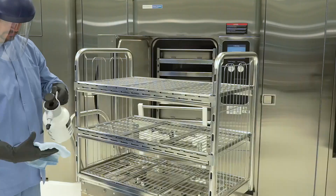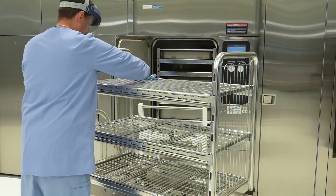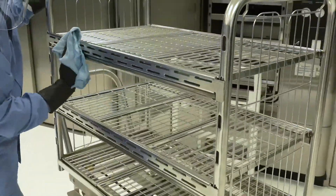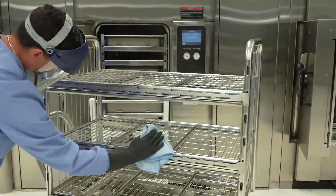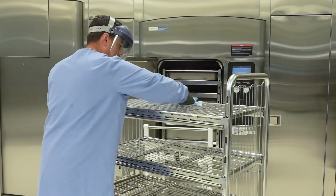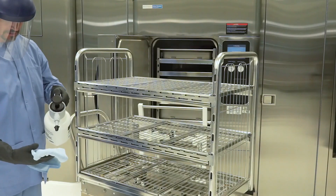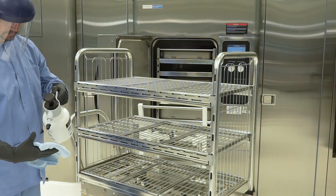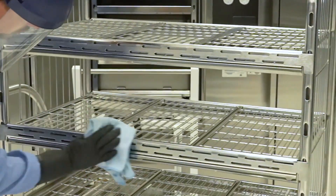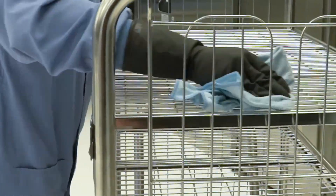Loading Equipment Cleaning Procedure. Step 21: Spray the loading cart and transfer carriage with diluted Prolistica HP Neutral Manual Cleaner cleaning solution and remove any soil with a damp cloth. Step 22: Rinse thoroughly with water and dry with a lint-free cloth. Steps 23-25: For rack and shelves, remove them according to instructions in the sterilizer operator manual and place in a large sink. Using the sprayer, apply diluted Prolistica HP Neutral Manual Cleaner to the surface and with a dampened cloth remove any soil. Rinse thoroughly using tap water and dry with a soft, lint-free cloth. Step 26: Replace the sterilizer rack and shelves using the reverse of the removal procedure.